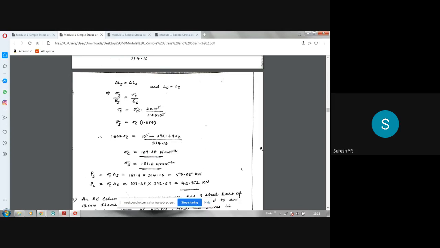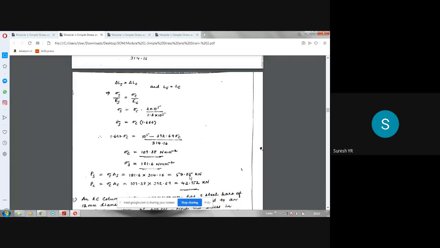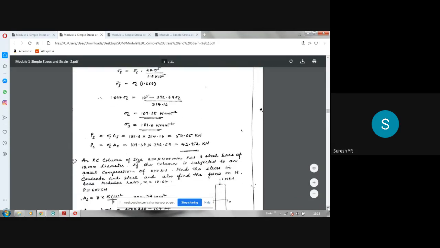And if they ask you to find delta LS or delta LC, that is the deformation in the compound bar, they are equal. So what you can do is, delta LS, we know that it is PS LS divided by AS ES. So once you know PS, you substitute that. So PS into LS. LS, of course, here it is not known. If they give that, you can find out LS. Suppose it is, let us say, 100 mm or 200 mm, substitute that, divided by AS ES. AS you know, ES value you know. So if they give the length, you can compute the deformation also. That is about one point.